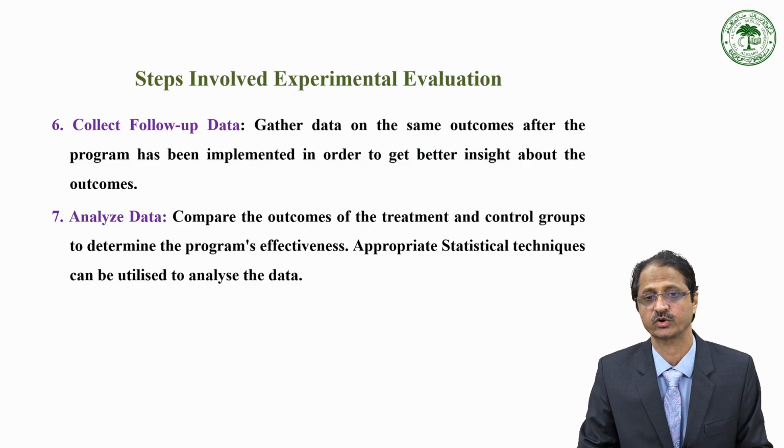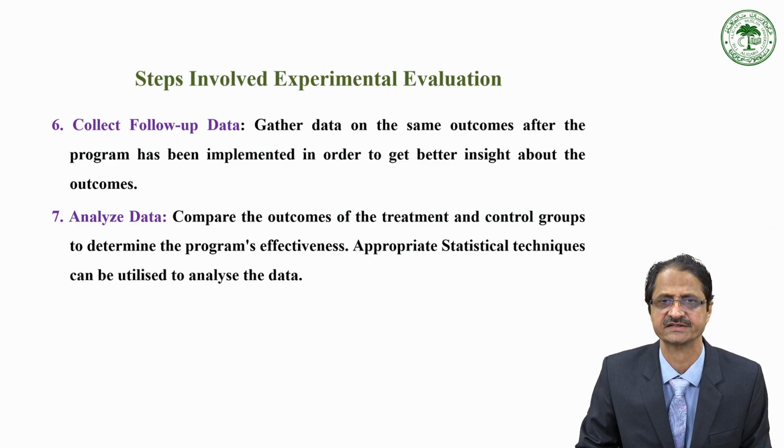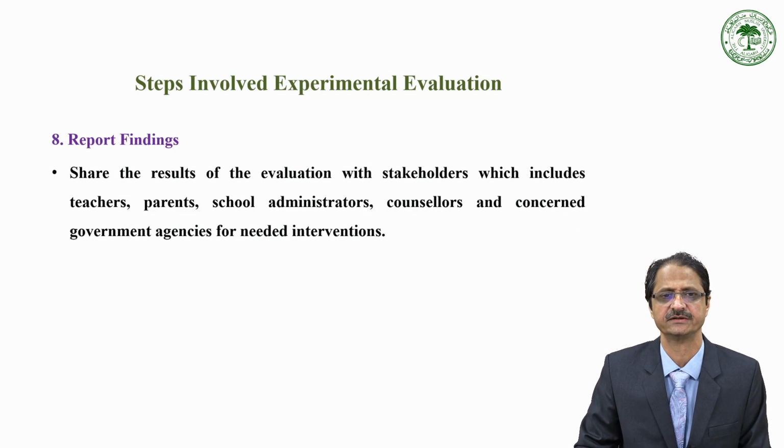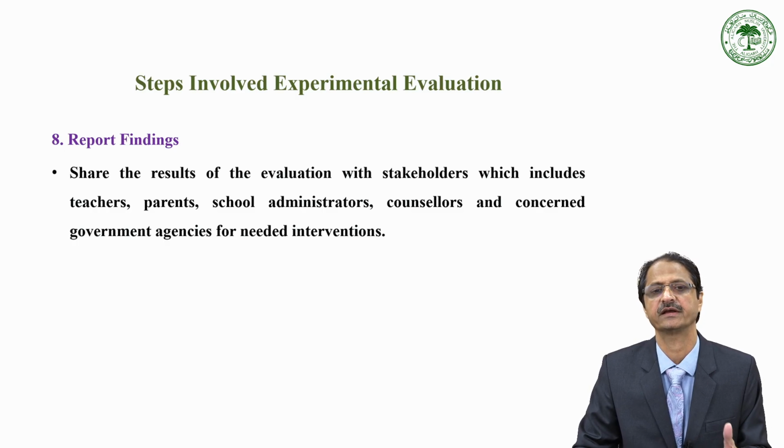To compare the outcomes of the treatment and control groups, to determine the program's effectiveness, appropriate statistical techniques can be utilized to analyze the data if the data is present in quantitative form. Steps involved in experimental evaluation, and the last stage is basically related to the report findings. Share the results of the evaluation with the stakeholders, which includes teachers, parents, school administrators, counselors, and concerned government agencies for needed interventions.